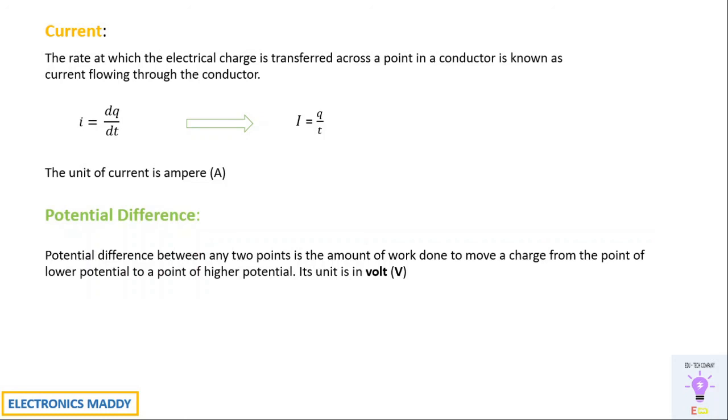So what is it all about? Let us consider this is a conductor, and V1 at this point is equal to 0 volt, and V2 at this point is equal to 10 volt. The potential difference is the difference between these two points, that is V1 equal to 0 volt and V2 equal to 10 volt. The amount of work done to move a charge from this point to that point is called the potential, and the difference between them is called the potential difference, and its unit is the volt, again named after a scientist.